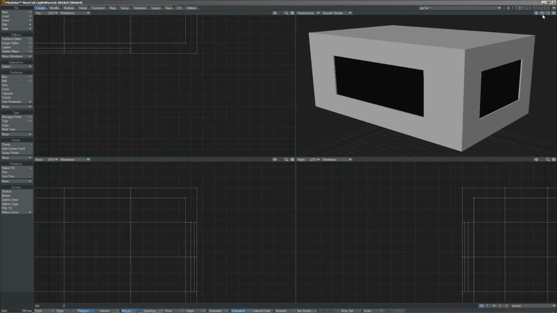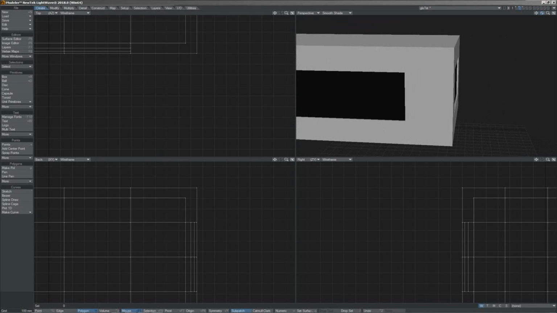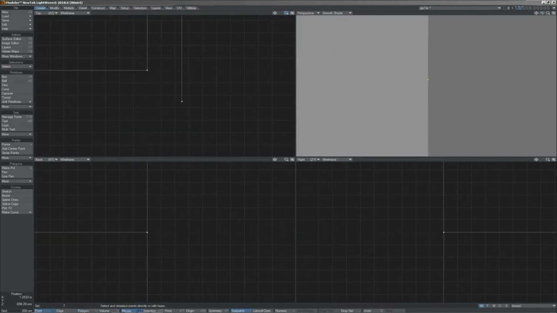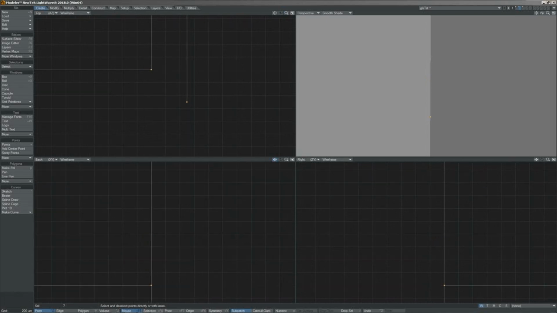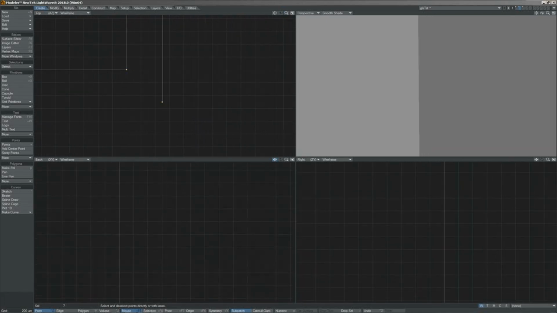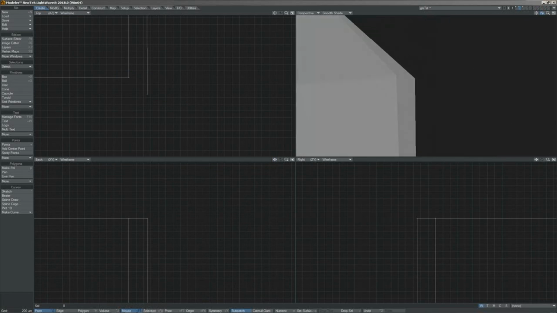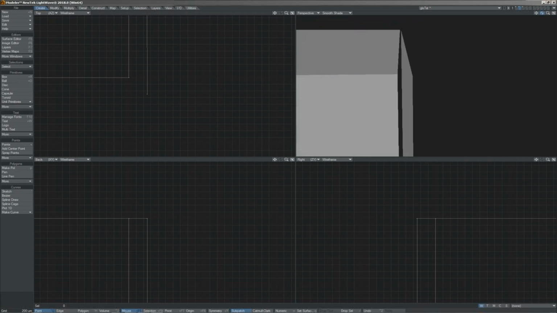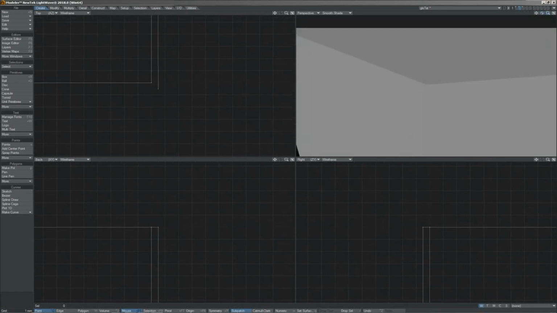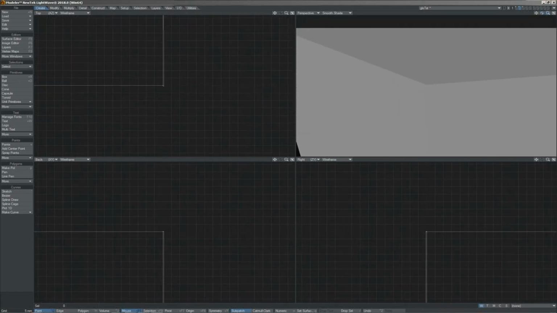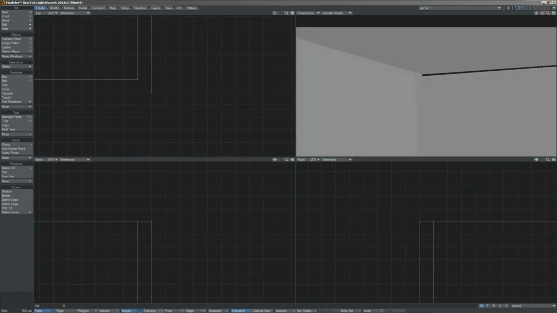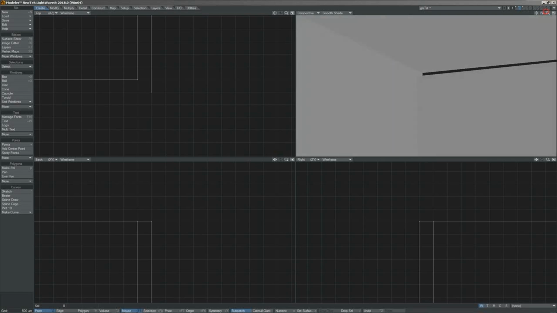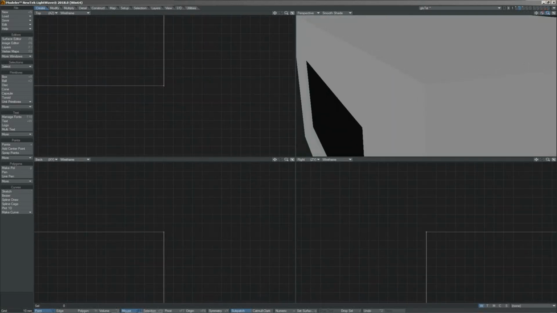Another very important thing, of course, is dodgy geometry. This guy here might look all well and good, but if we take a close-up look, well, we can see that there's something not right at one of his corners here. He's got an unwelded edge where, of course, his vertices aren't meeting up correctly. It's a tiny little error. You only see it when you're super zoomed in, but it is there, and this will often give you shading errors, or especially if you're using global illumination, light leaks and the like.